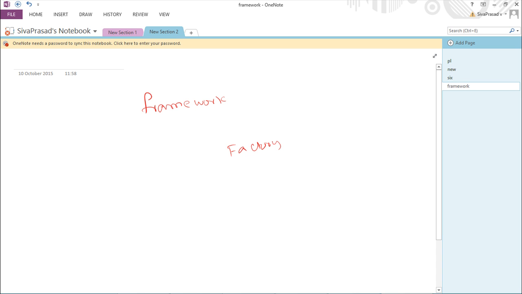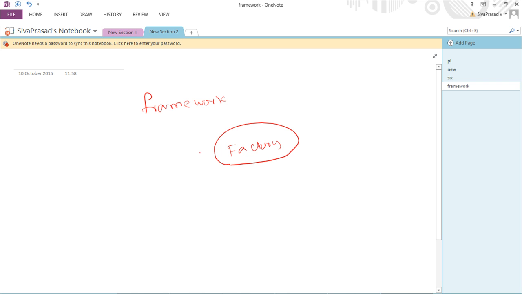Initially when the Spring framework started, they started by implementing a factory. So Spring is providing a factory class which we can readily use, so that I need not write the factory class. So that's the first reason.